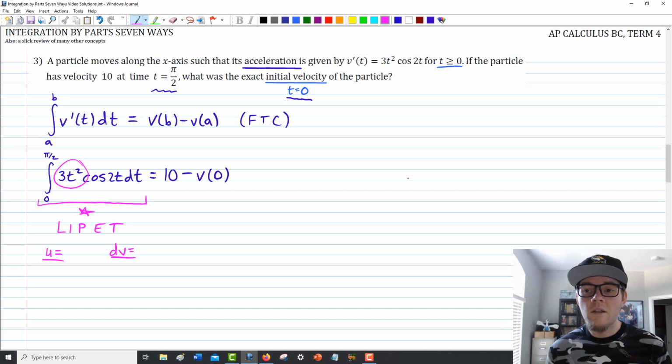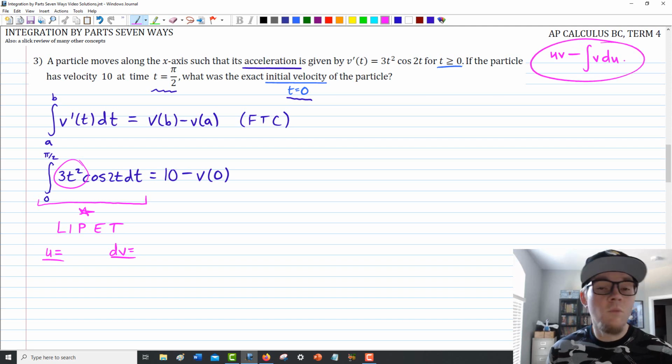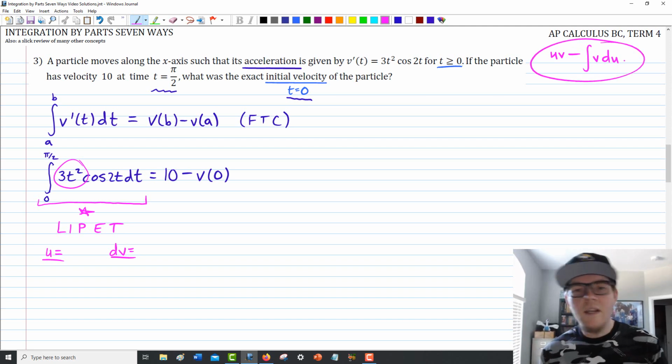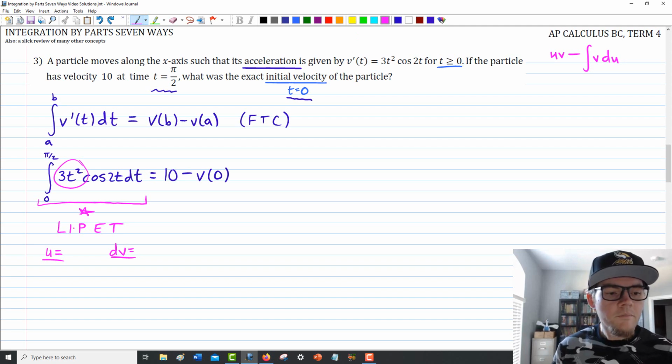Tic-tac-toe, awesome method. I should point out, by the way, that anytime you see integration by parts, especially on the AP exam, you should probably just write this once. But setting that aside, I'm going to use the tic-tac-toe strategy. It's going to get me there fastest. So once more, we look at the particular choices we have. We have a polynomial and a trig function. So physical therapy, PT, we're going to choose the polynomial for u, as we expected.